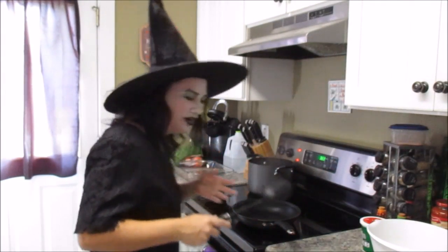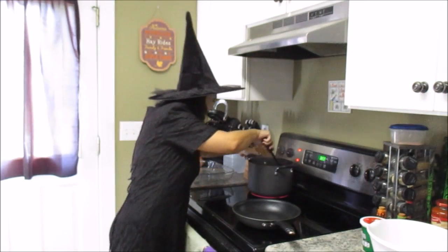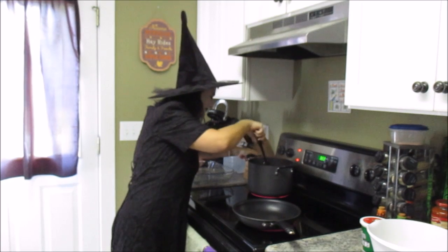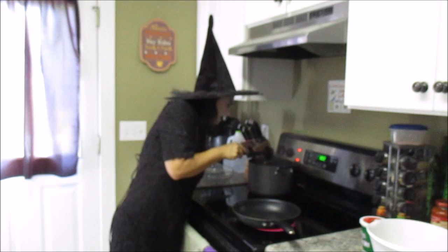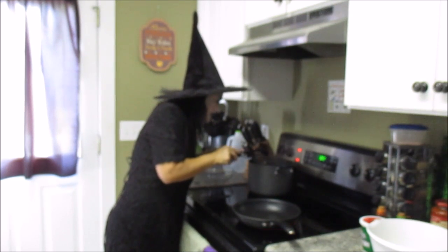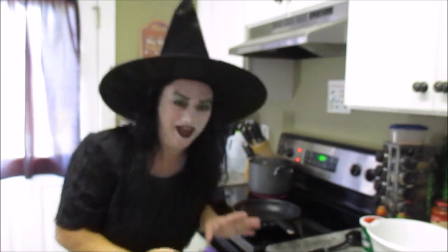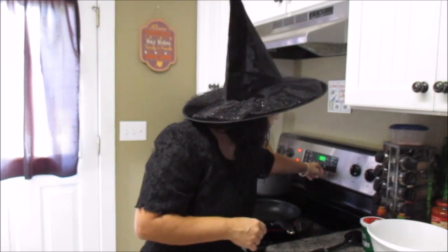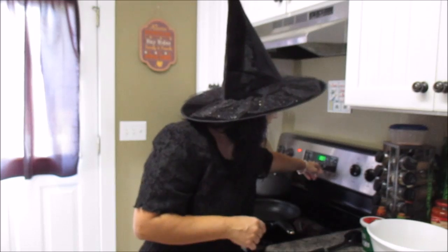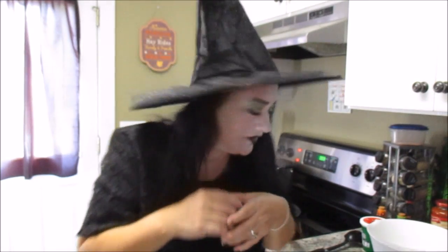You're gonna give it a little stir and make sure that your pasta water has got a little bit of salt in it. Double, double, toil and trouble. Fire, burning, cauldron, bubble. Make my pasta on the double. Okay. While our pasta is boiling, I'm going to boil it for about 8 minutes. I want to not overboil it because I want to leave it a little al dente because they need to hold together while we stuff them.